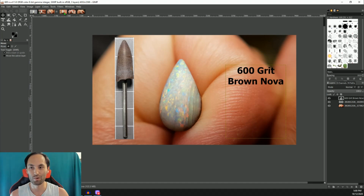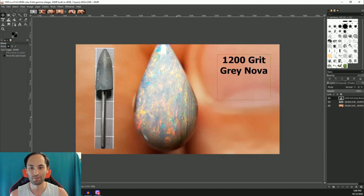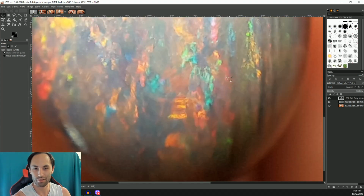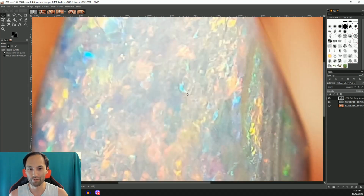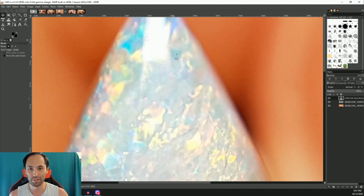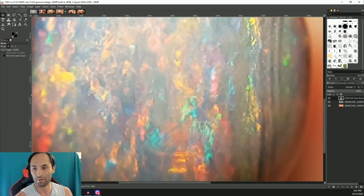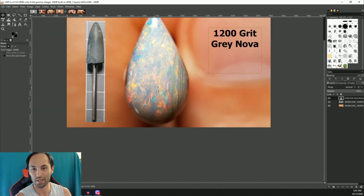So there you can see much wider, less color. Here you can see much more color coming through. So those lines and everything are far more distinct at this point. And if we zoom right in on it, you can see that there's no real clear marks. I tried before taking these pictures to make sure that any cutting marks that would appear would be horizontal on our screen. So I've got a really good close look here and there's really not much. You just want that light frosting appearance. Really minor frosting. No serious horizontal lines there that I can see.